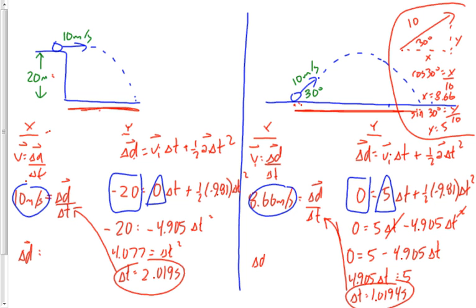Quick question. Why can I take the time from the y and put it into the x when I can't take the displacement from the y and put it into the x? I can't take the velocity from the y and put it into the x. Why can I do that with time? Yeah, time is equal to each other in both of them, but still we need a little bit more there. Time's a scalar. Velocity is a vector. It's either x or it's y. Displacement's a vector. It's either x or it's y. Time is a scalar. So time is going to be the same no matter whether it's x or y. Okay?